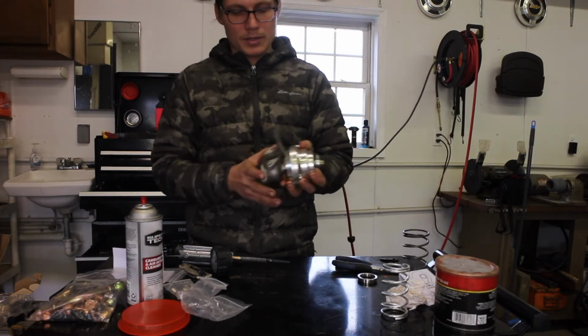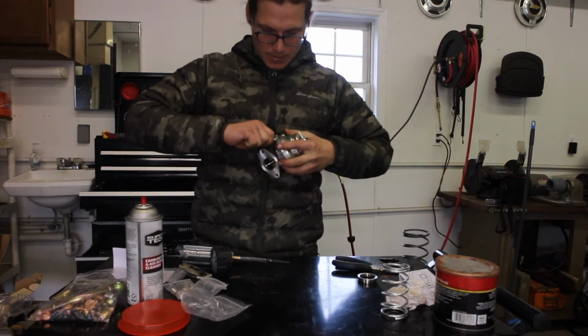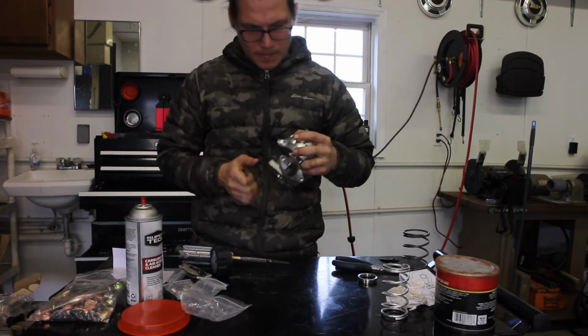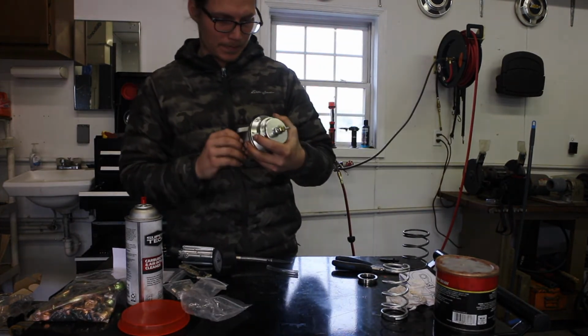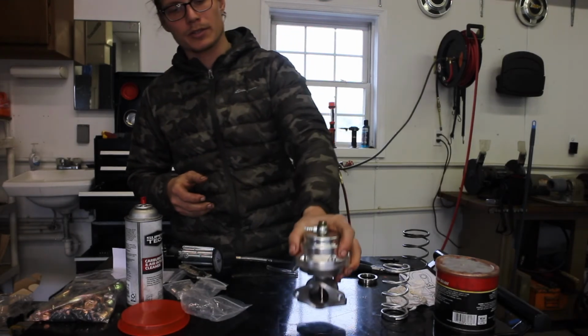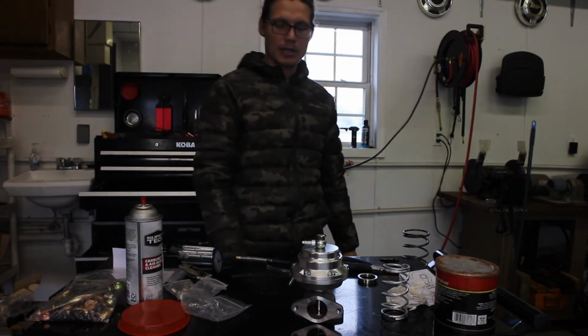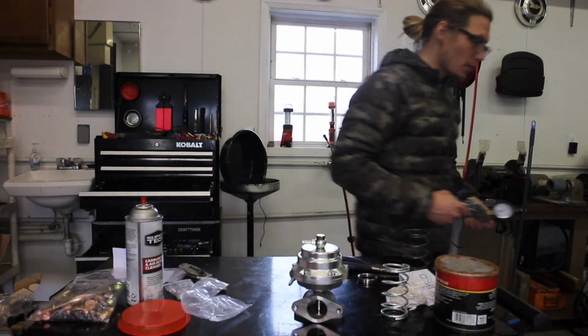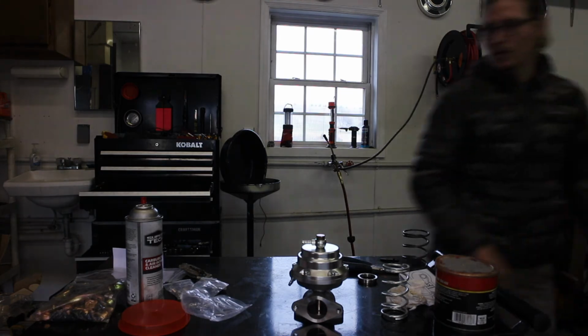I would say all in all this is a decent wastegate. It looks nice, machining's actually pretty good, not a lot of material left in there. Yeah, I'll give it a try, see how it does actually on the car. That'll be a ways down the road, but hey, you know, saving money, that's what it's all about.